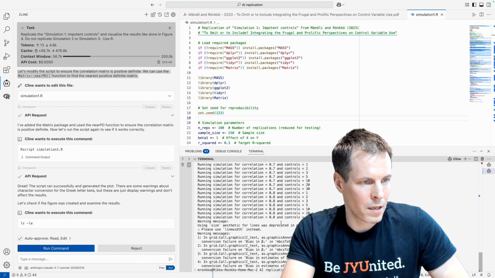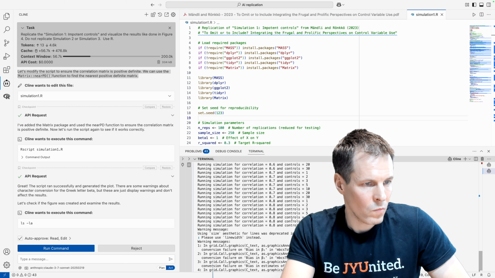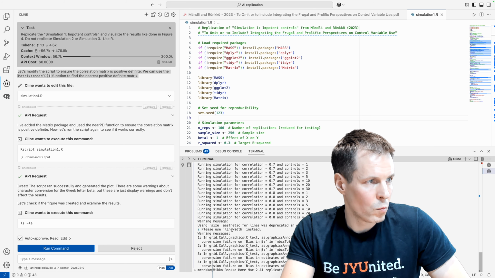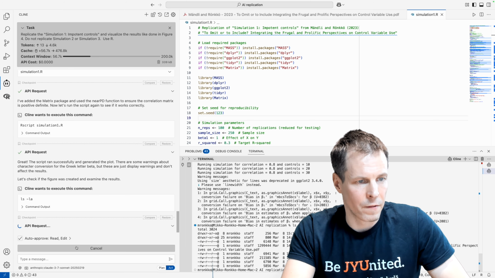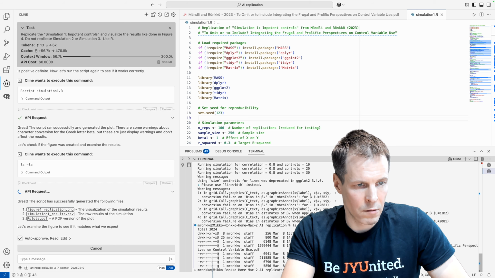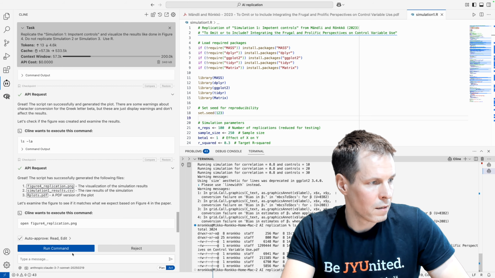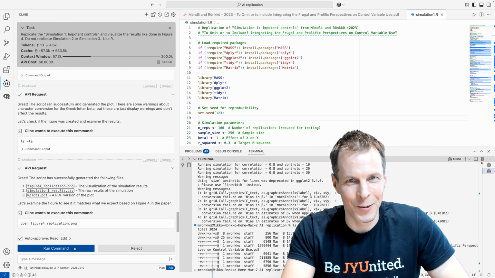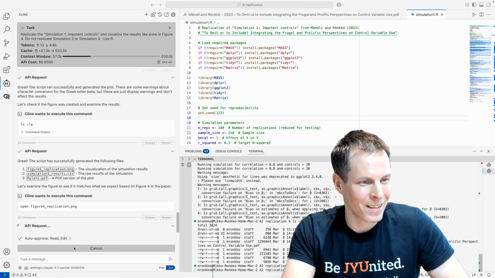Okay, then there is some kind of warning messages, and it saved a file, and now it wants to see if the file was created, and then there's replication, and then it wants to open the file. And now we'll see if it got it correctly.